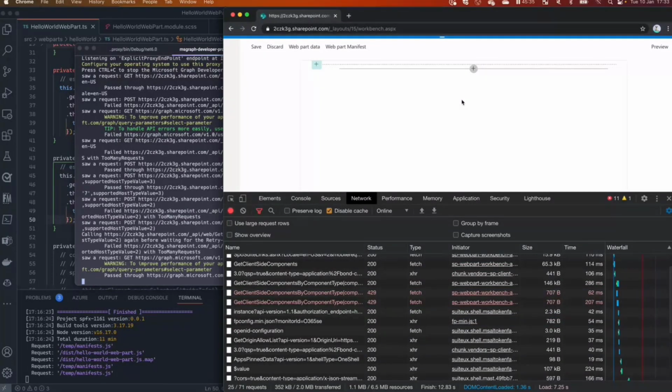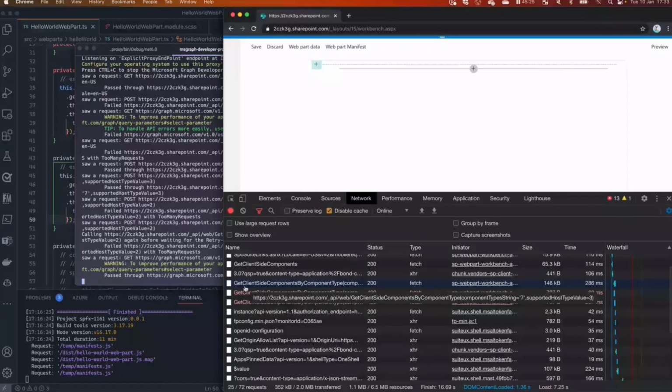So let me adjust the proxy a little so that it will only simulate the error on the API that we want to use, and we will get back to what ideas we have to make it easier for you to use. So let me stop it here.